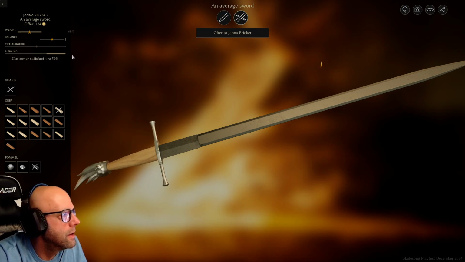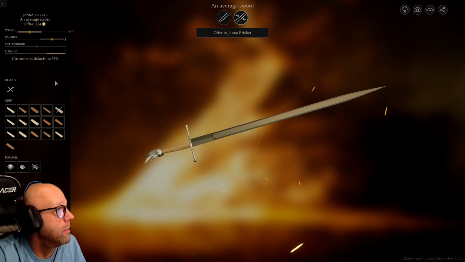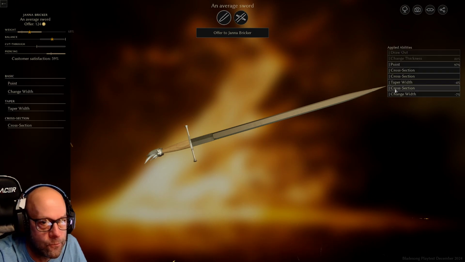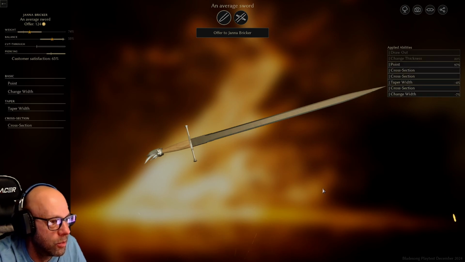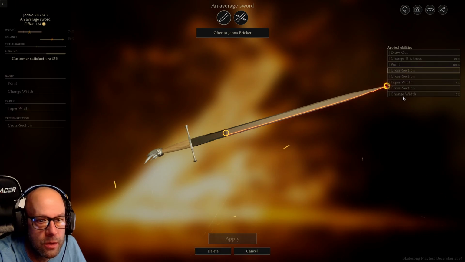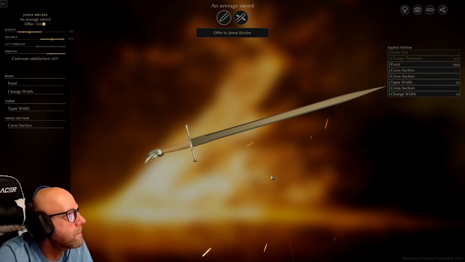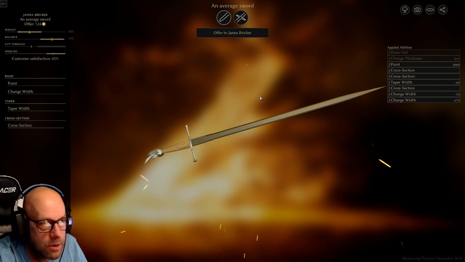So the weight is good. The balance, I think, is a little... It looks cool. Balance is off. 59%. That's a little bit better. Change the thickness, cross section. About 65%. What's the cut through? Up to 65%. Maybe we do that again.